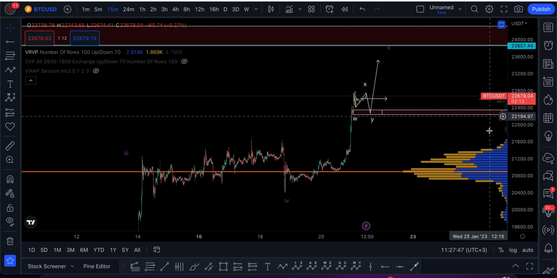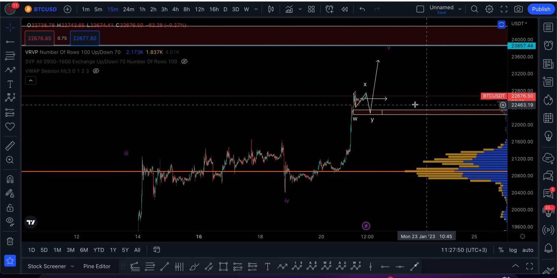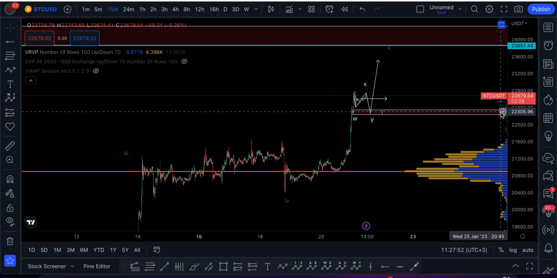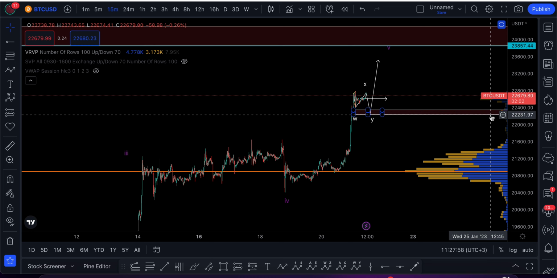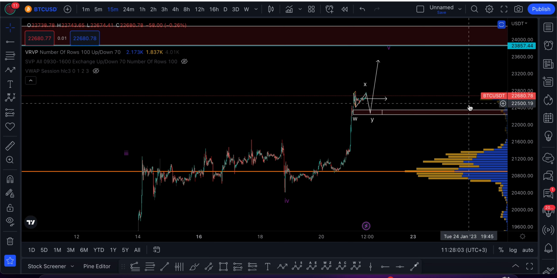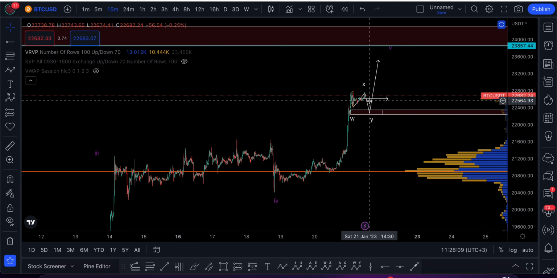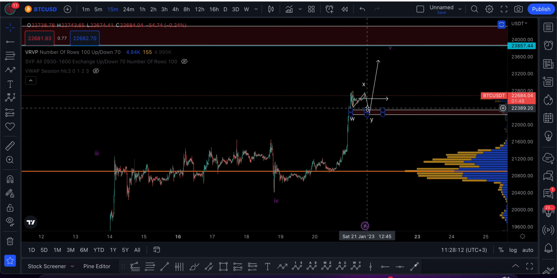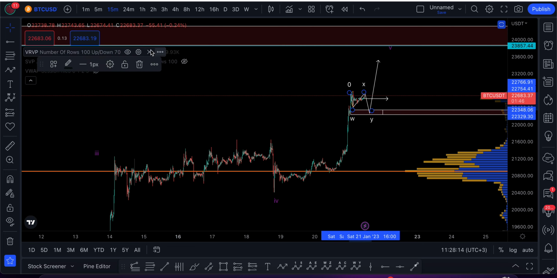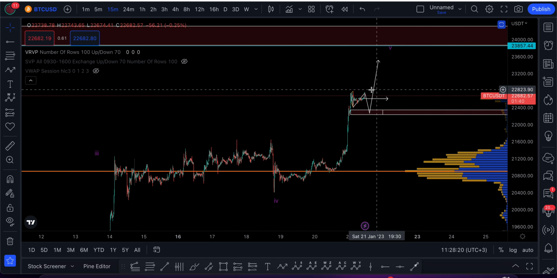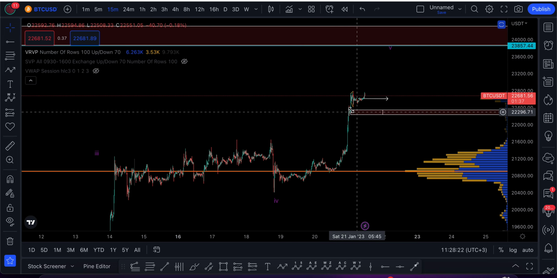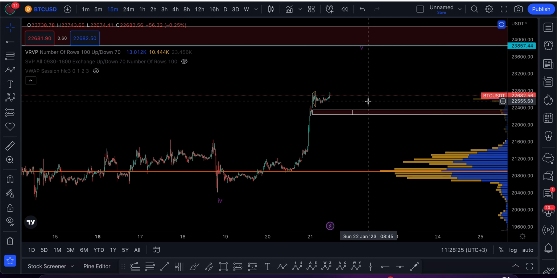As you can see, we don't have much resistance in this gap, so if we are to drop, we will be quickly bought up, especially between 22,200 and 23,300, somewhere there. If we drop to those areas, we'll be quickly bought up. So I'm not expecting a huge retracement. You might be safe to buy the dips for this particular price action. It's safe to buy the dips. Okay, so let's remove that so that it doesn't clutter our chart.